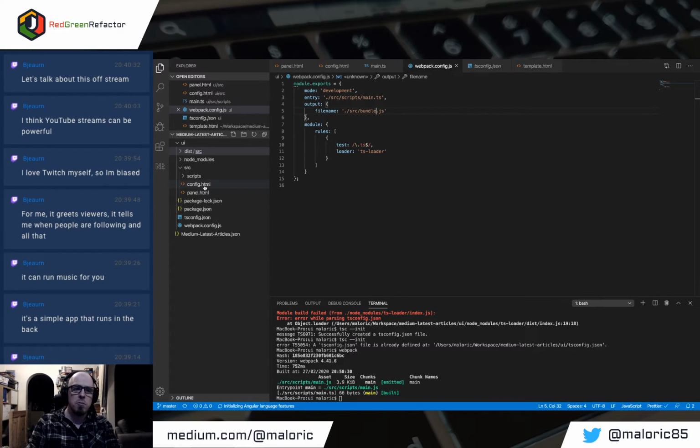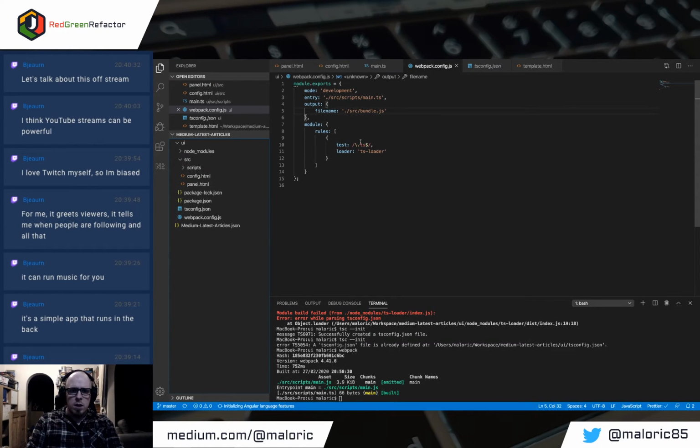And I've also realized I just missed something out. I haven't even included that bundle.js yet. So we're going to put source bundle.js so that it's adjacent to the HTML that's going to be consuming it. And then scripts is going to be essentially my JavaScript source. With that in mind, I could definitely do this better. Now that I think about it, source implies that it's my TypeScript files, and then the dist would be the output, the JavaScript files. So I'll figure that out later, though. For now, I just kind of want to get something moving, and then I'll refactor in the agile way.